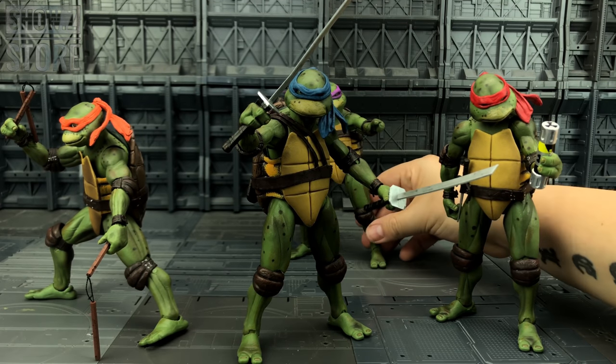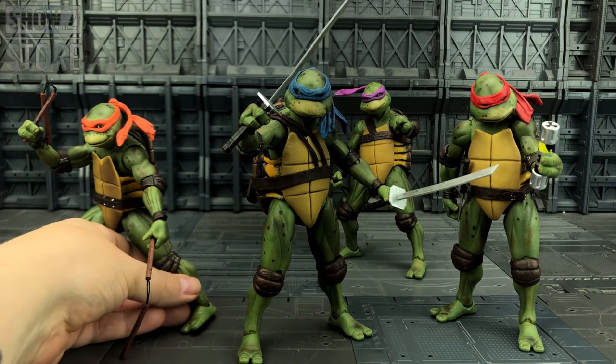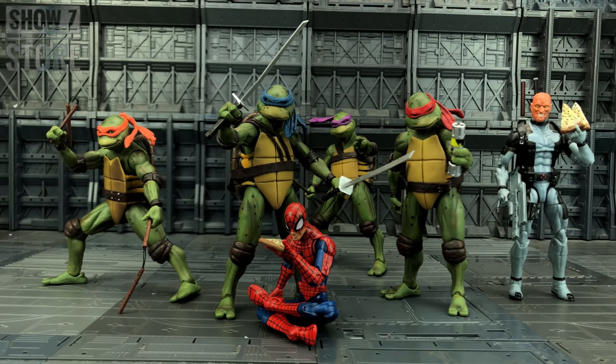Move Donny around so we can see him. Mikey's looking a little bit off-centre. What an amazing team! If you'd like to pose yours with other action figures, here they are alongside Spider-Man and Deadpool from the Marvel Legends line — they do look exceptionally good together. Although we do have Turtles facing off against Batman at the moment, which is an animation that is coming soon — that is actually a thing.